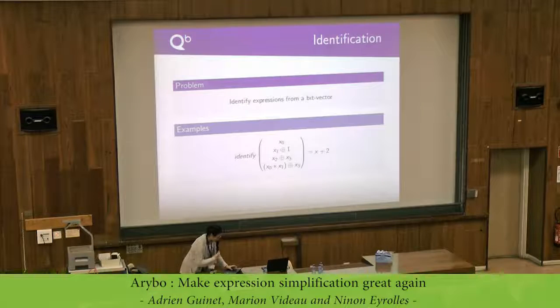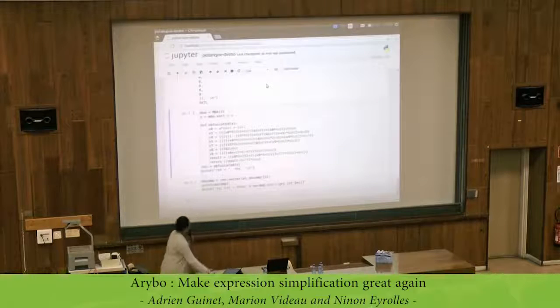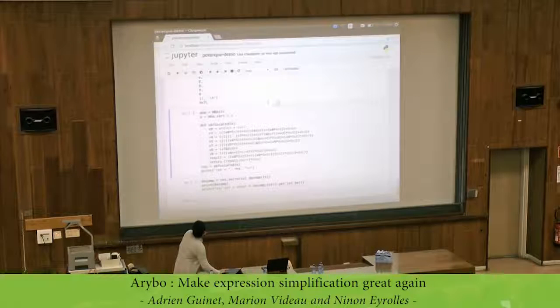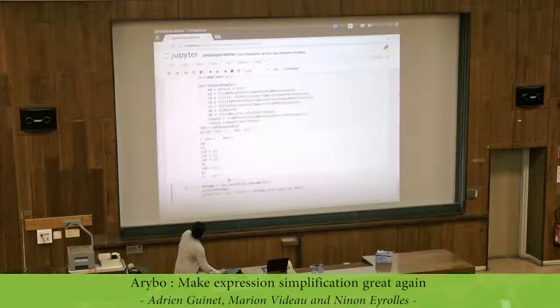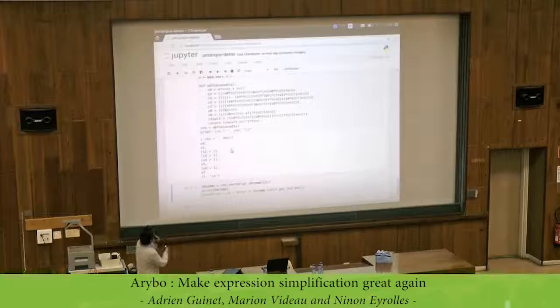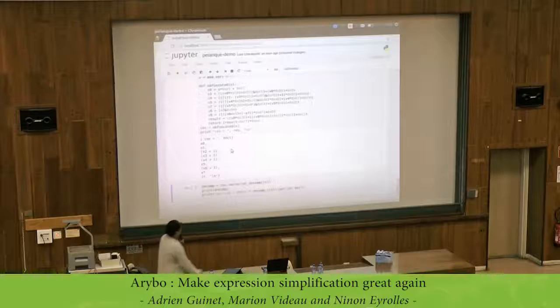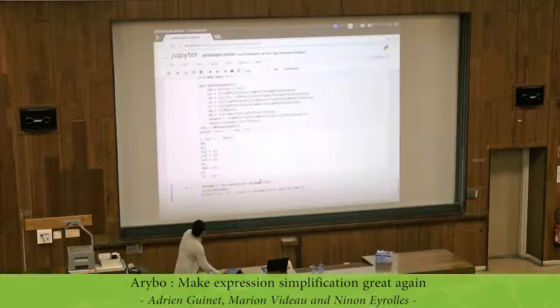But to give you a flavor, we will come back to the original example I gave you at the beginning of this talk, which is this obfuscated function. If you remember, it was a XOR. So, will Arybo manage to prove this is a XOR? Okay. So, you compute the function, and at the end, Arybo says it's this function. I say, ooh, it's much simpler. So, what can we say about it?